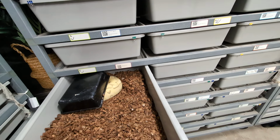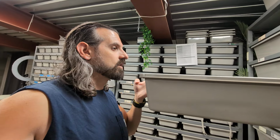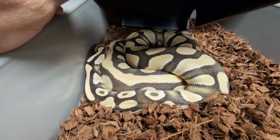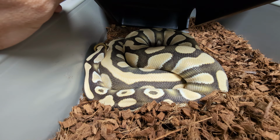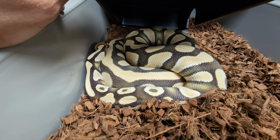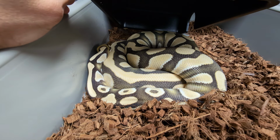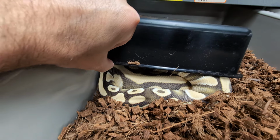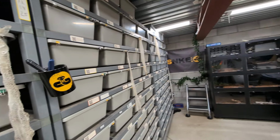I usually don't breed rats to being medium-sized to be able to feed them live because she's a live eater. But she's eating every week, so sometimes pairing her up with a male can stimulate breeding. And this actually happened to this girl too, which is my super OD DG het pied female. Same thing, she grew fantastic up to the 1,200 gram range. She had then just stopped. I think she probably got around 1,400 or so. I wasn't ready to breed her yet. I put a male in. I have 1 confirmed lock, and then she started eating like a pig. So you don't know when your females are ready to go.